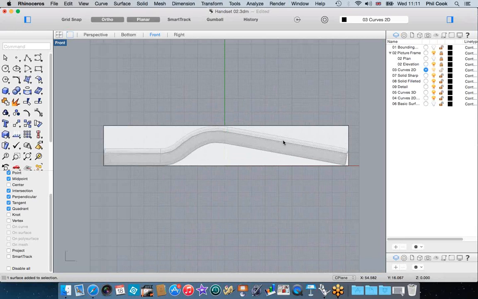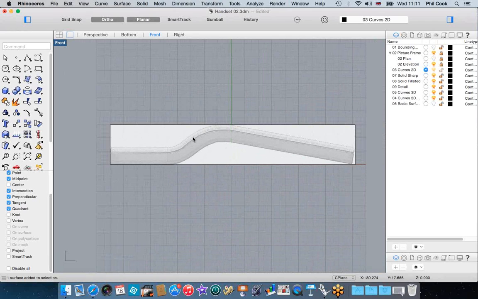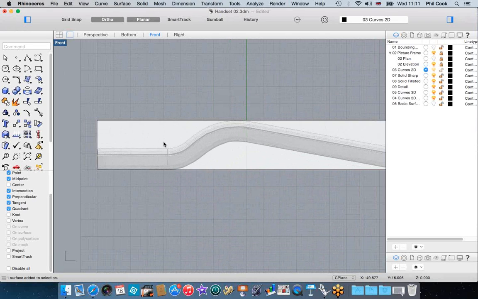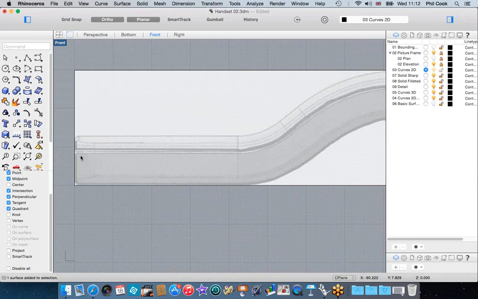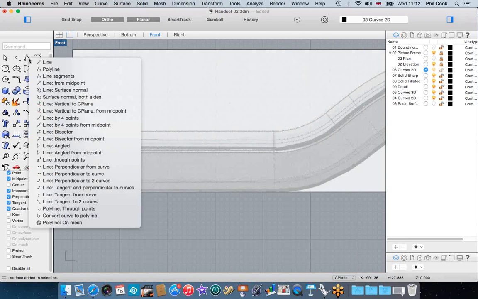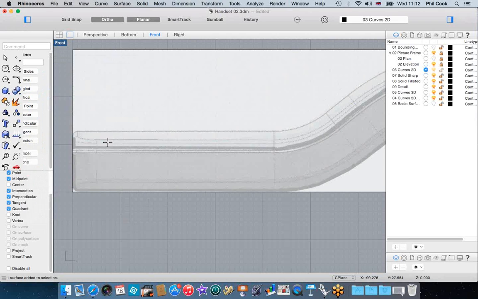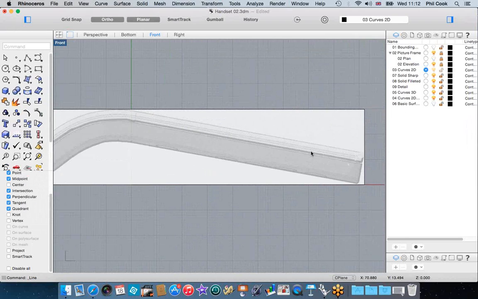Now, the side elevation for this handset is extremely simple. It essentially consists of a couple of straight lines with sort of an S-shape curve which is tangent to each of the lines that connects both of them. And actually, to create this geometry in Rhino, I probably really only need to define one of these curves. So I'm going to choose a curve here which is at the top of the lower part of the split line here. So I'm going to draw just a line here, and I can just draw along here, finish here, and I'm going to draw another line here.